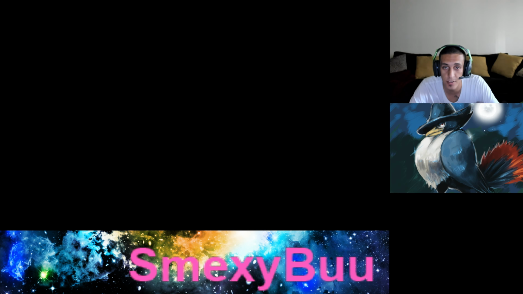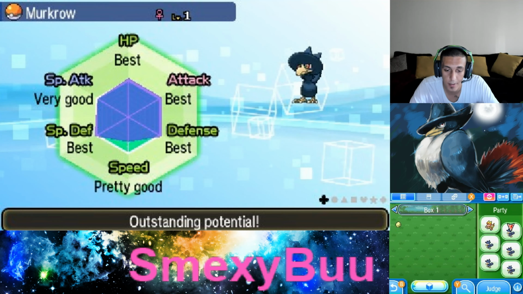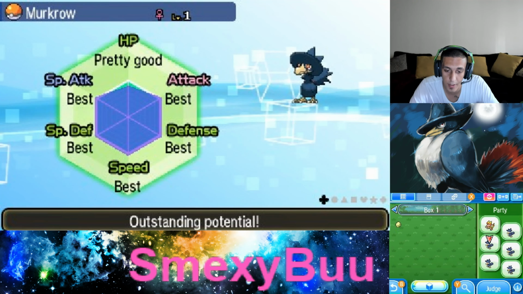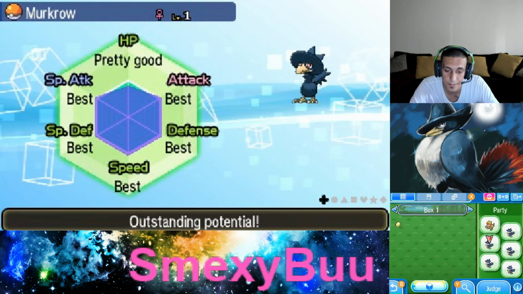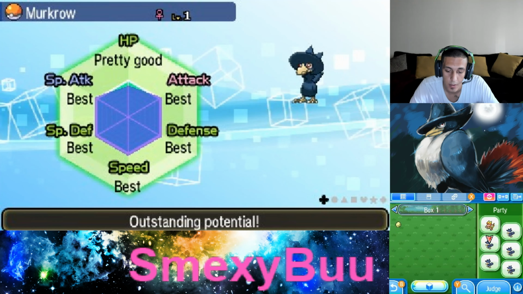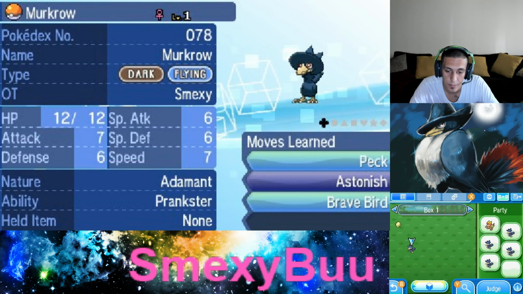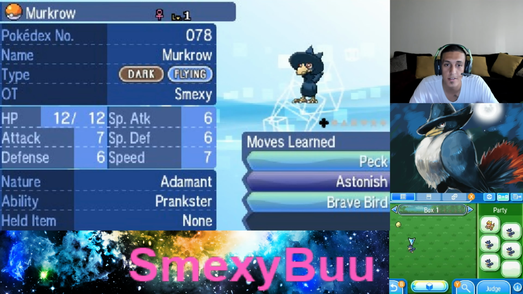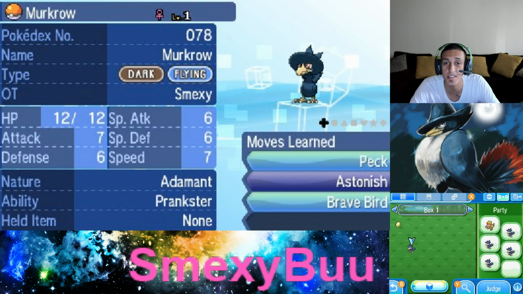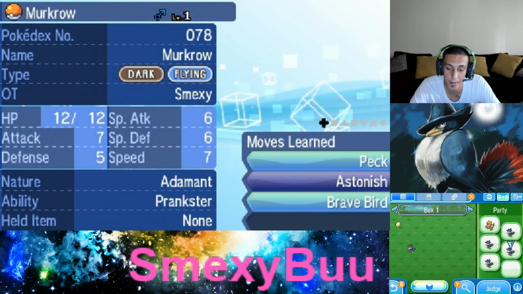All right, so here's the moment of truth. My 6 eggs. Pretty good, pretty good. Outstanding potential. Ooh, this one right here is pretty damn solid. Yeah, I think I'll keep this one. Yes! It's got Prankster, it's Adamant, Brave Bird, everything that I need to make this Pokemon completely perfect. So, this Murkrow is my baby.